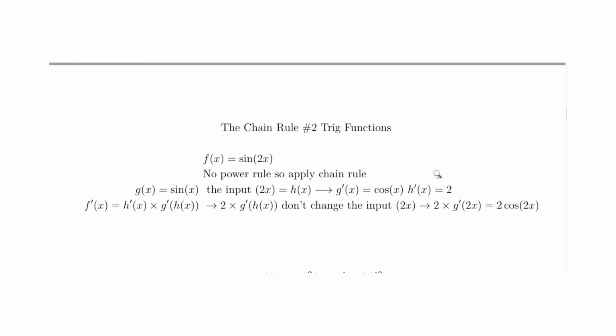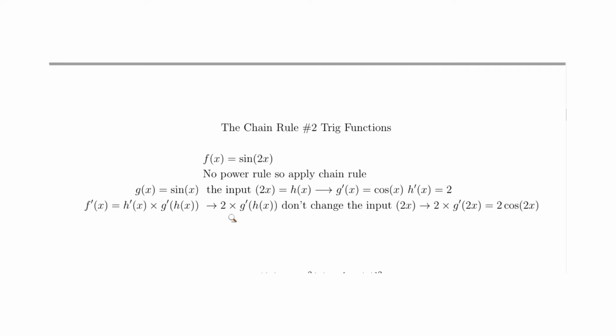So this now gives us our formula to work out how we do it with the chain rule. So when you're doing the chain rule, the input, i.e. this part here, 2x, doesn't change, but you do have to multiply it by the derivative of what is inside. So therefore our derivative is h prime of x, which is the 2, times the derivative of g, which is cosine, which we worked out here, and h of x, which is the input, which doesn't change. So basically we've got h prime, which is 2, g prime, which is cosine, and the input is 2x.